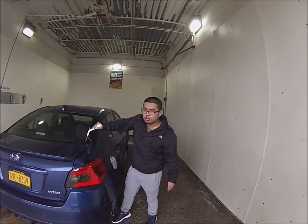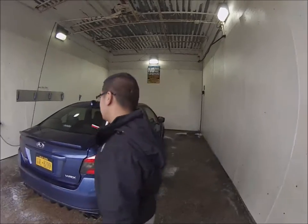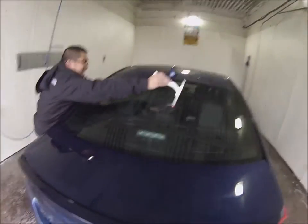Kind of do this for the windows. I don't really do it for the car because that's kind of overdoing it. You're supposed to use microfiber towels to clean it, but that's too much work. It looks good. I'm kind of short, so I struggle. See, I missed that line.